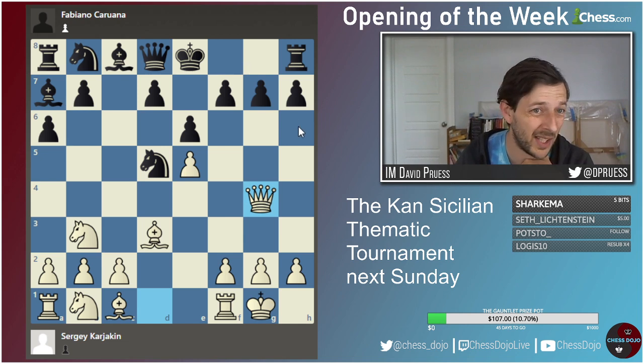If you castle, bishop h6 looks rough. And if you play g6, then I just don't like that position, weakening all the dark squares. Bishop can come to g5 or h6 in response. And yeah, I don't like anything here.